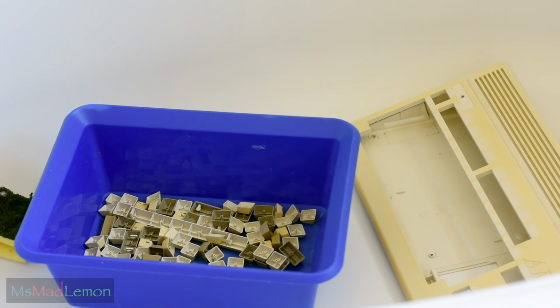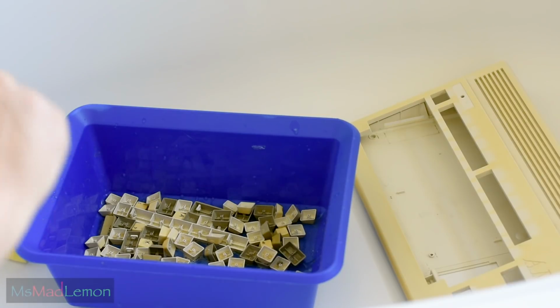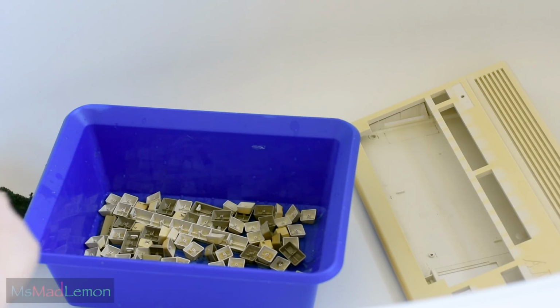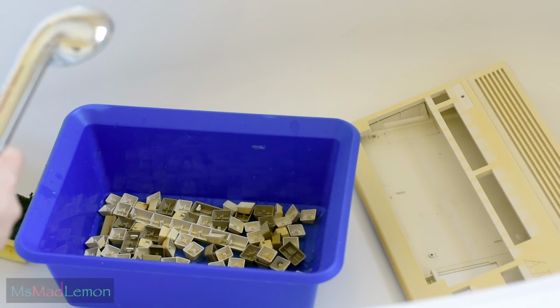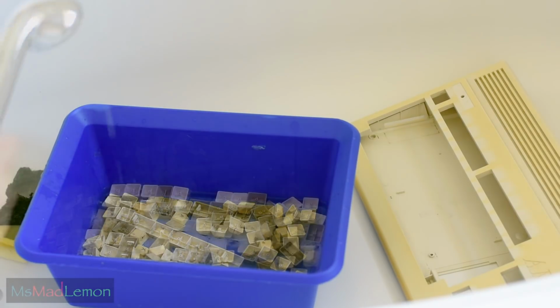One thing which is definitely important to do is clean this very well, because you don't want to paint over goodness knows how many 30 years of grime and junk that's stuck to these things. And of course make sure there's no metal things in here, but yeah.